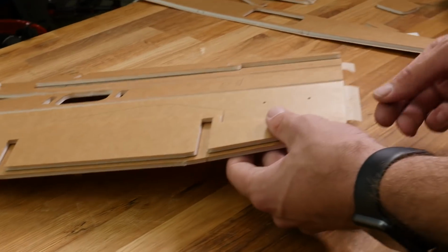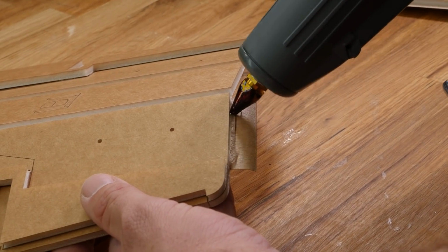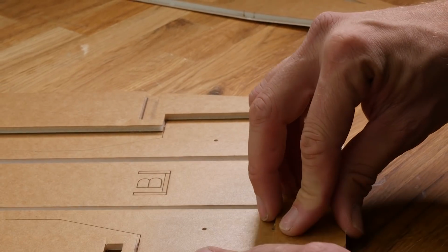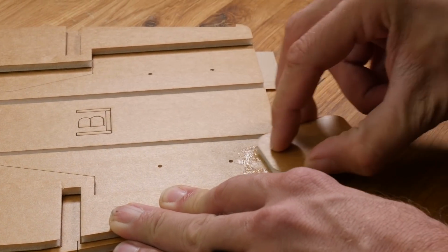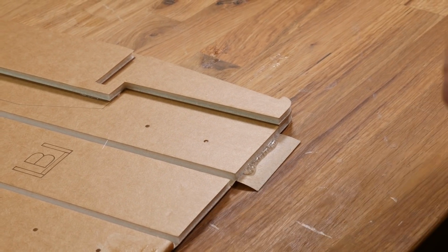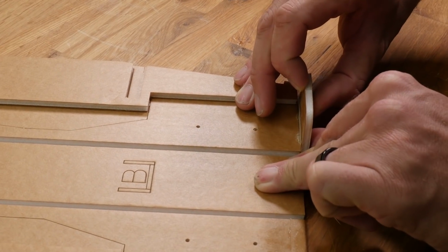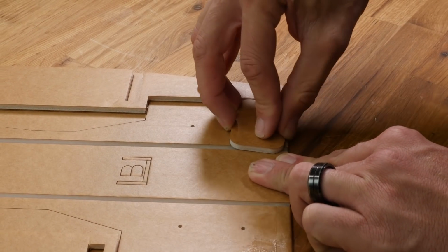So while we're prepping this before we fold it together, let's go ahead and clean up our front edges here. We're going to place a little bead of glue right on the edge here, nice and heavy. I sometimes like to put a little bit of thin glue on the back. We're going to fold this up, count to 5, fold this forward, and then what I like to do is actually pull this away so it's a nice tight seam and smears out that glue and makes it nice and strong. Now any of these techniques, if you're ever worried about them, you can always practice them on a scrap piece of foam. With our kits or if you scratch build, it's very easy to cut out a piece similar and practice a couple times. 5 seconds, kind of pull it away and smear that glue nice and smooth.